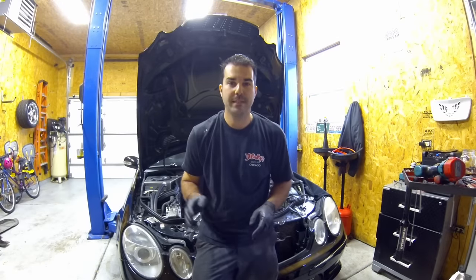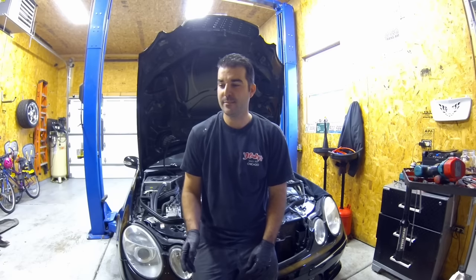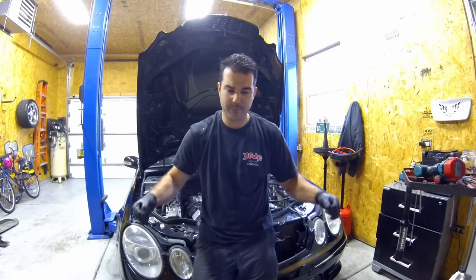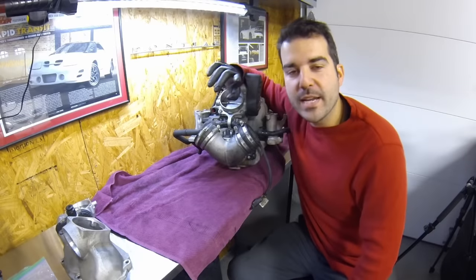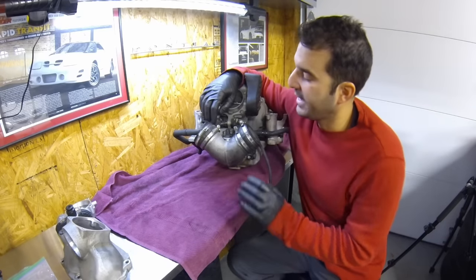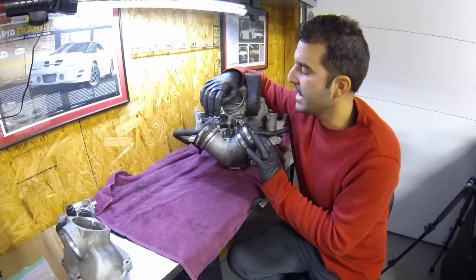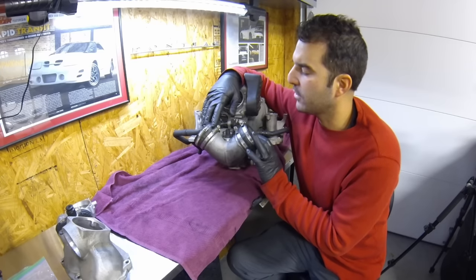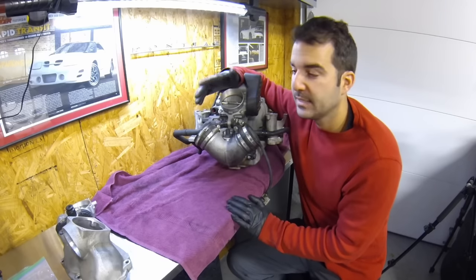I got no one around to help me take the blower off — I work really weird hours. That thing weighs a ton. I'm definitely going to need some help when it goes back on; there's just no way I'm going to be able to line up all the gaskets and everything by myself. But holy crap that thing is heavy. I took a little bit of a break from having to muscle that supercharger off all by myself and I had it up on the table now — this is probably the heaviest thing I've had up here. I'm going to start off with the throttle body, so I gotta take off a bunch of stuff and then I'll do the pulley afterwards.